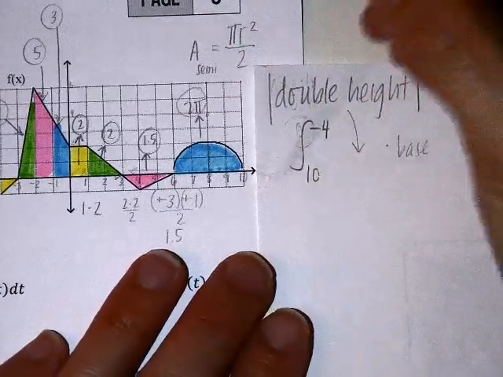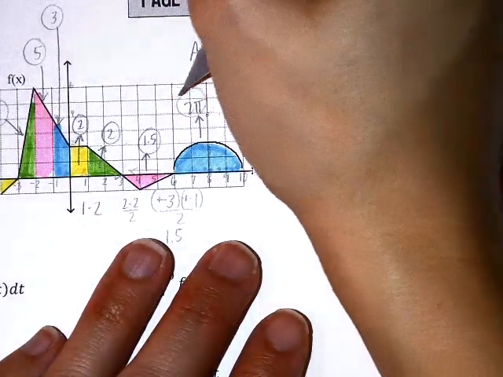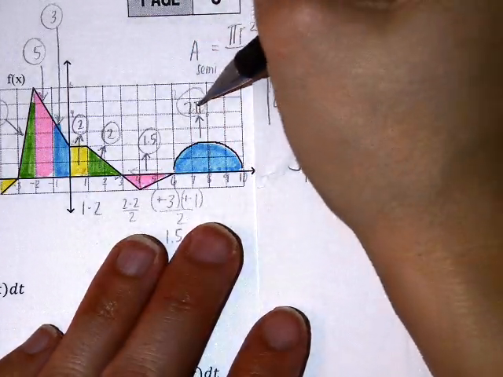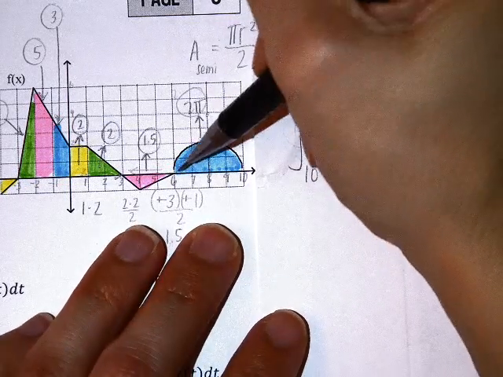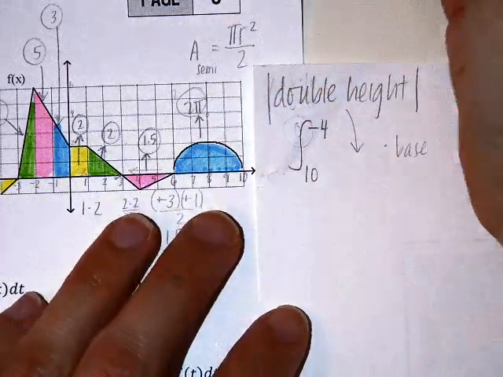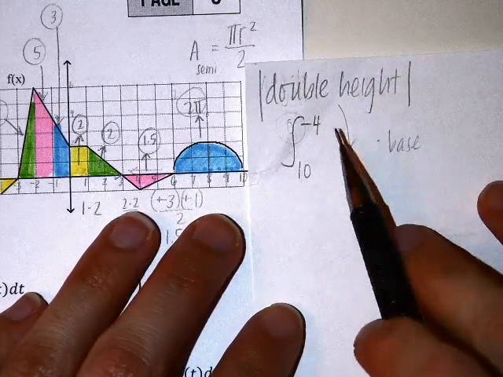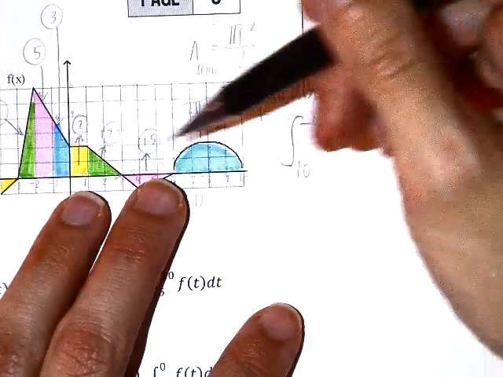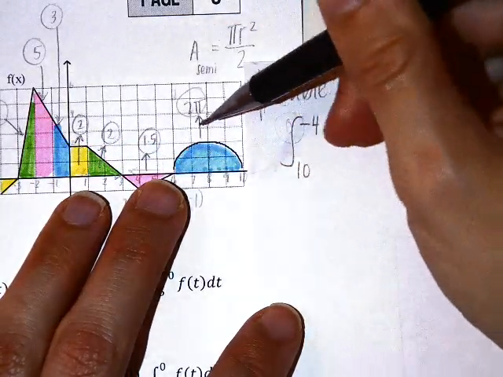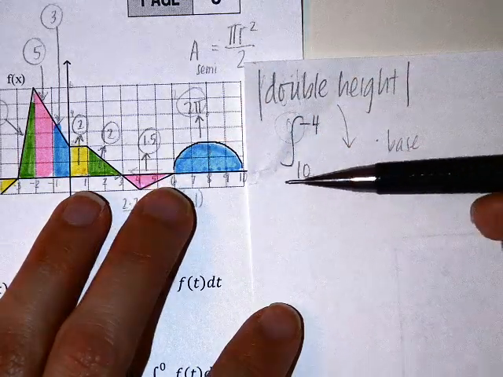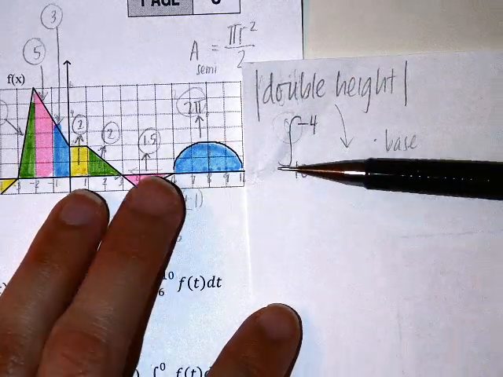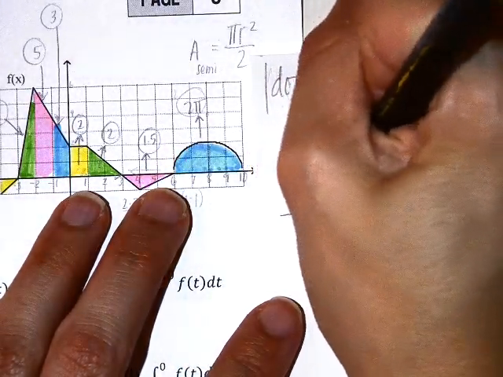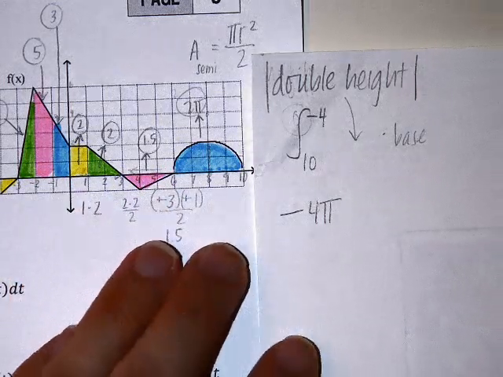Let's just keep things simple. Let's assume we're going to take this region and multiply it by 2. We're doubling it. So if the area was 2 pi before, now it's going to be 4 pi because I'm stretching it out like that. But remember this direction thing? I'm starting at 10 and going towards -4. I'm going to the left. So even though I'm doubling the height of this circle, I'm also going to have to deal with the fact that it's negative, because I'm now going backwards. Negative base, positive height is going to give me a negative area. So that semicircle is definitely going to have an area of -4 pi.